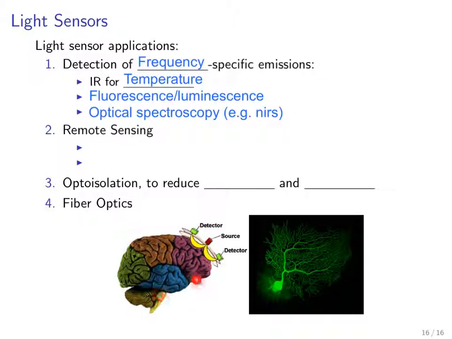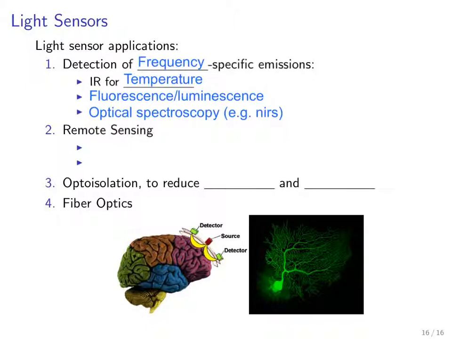This is an image of a NIRS setup where we have an optical photon source that injects photons into the tissue, where they scatter and are attenuated by the tissue depending on its properties, such as oxygenation of blood, and then they bounce back out and are sensed by detectors placed somewhere near the source. And on the right I've got an example of a fluorescence image, which is often used to image functional or geometric aspects of cells.